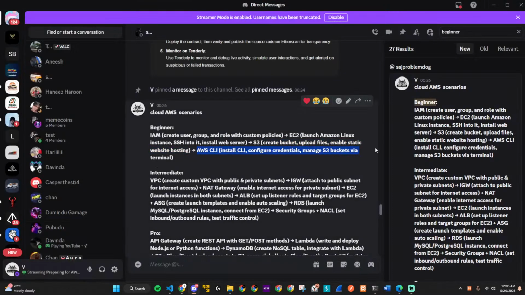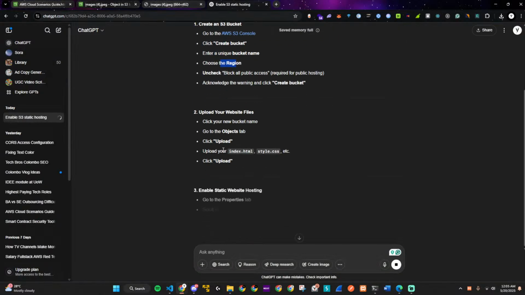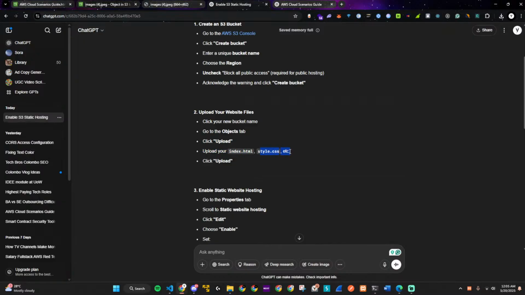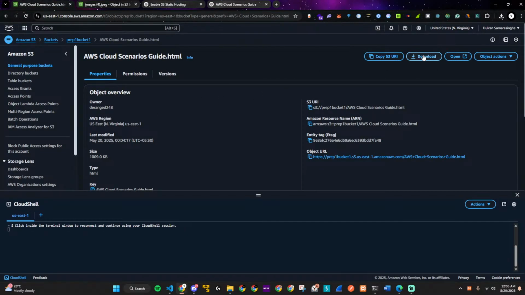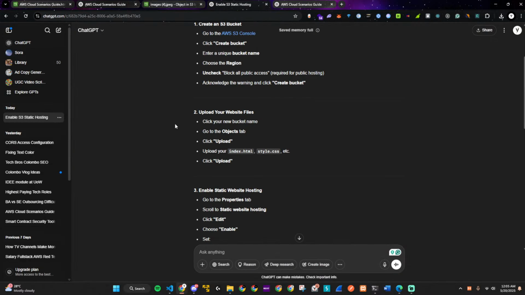See what it says. And this is the CLI, configure credentials, manages S3 buckets via terminal. Interesting. Yeah, well, we did this, we did that. Oh yeah, we need to upload the styles.css file as well. If I just open this file right here, it looks like this, except we need the CSS file for it to look this way as well. So we need to upload both of those files in order for it to actually look the way it's supposed to look. If I just open this, see there's no CSS, so it looks like this. So that's why. So that's fine.